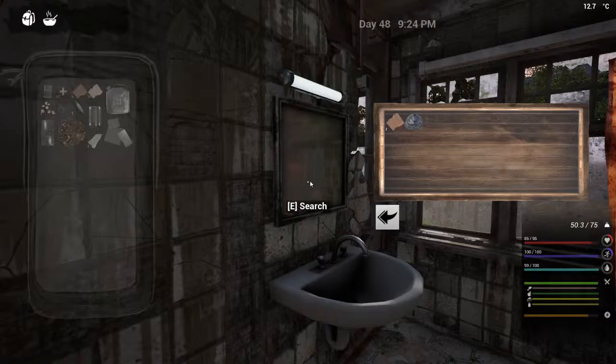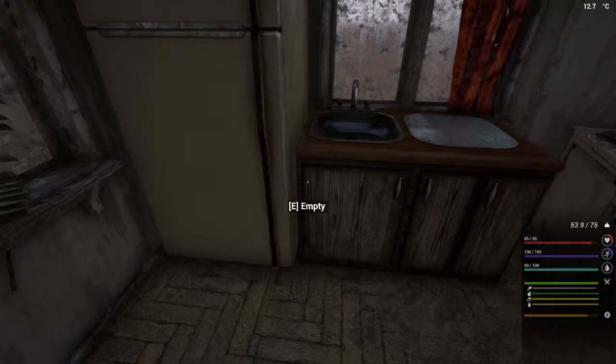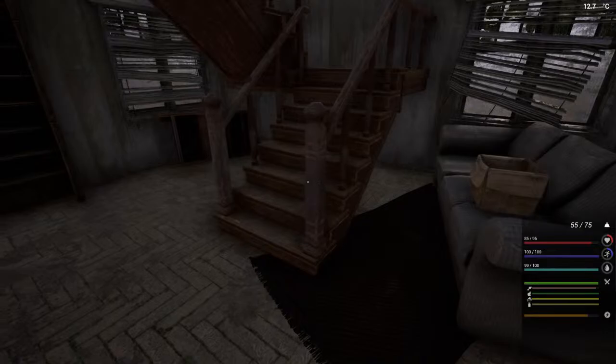No papers. And a liver. Gonna eat your liver and another piece. Liver. Take that. Starting to get dark now, boys and girls. Starting to get bloody dark now.